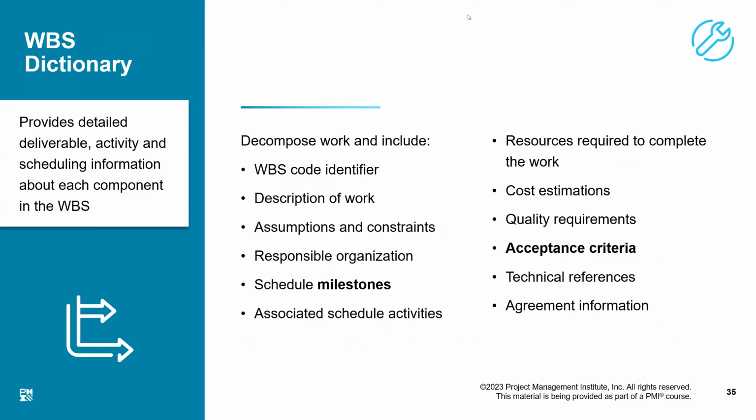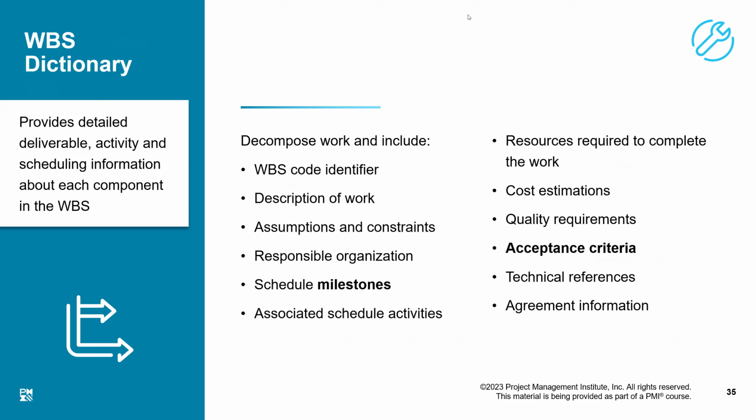What is the work breakdown structure dictionary? It is a list of all the work packages. It could be a simple list, or you could also add certain columns to it. For example, the code identifier, the cost account number, a little bit of description, maybe a sentence on that. You could also give certain assumptions and constraints relevant to that work package.